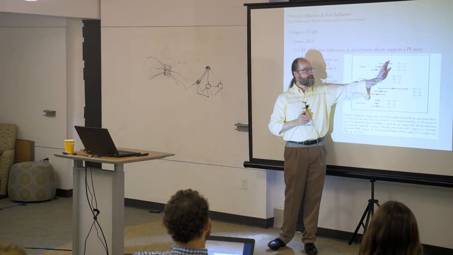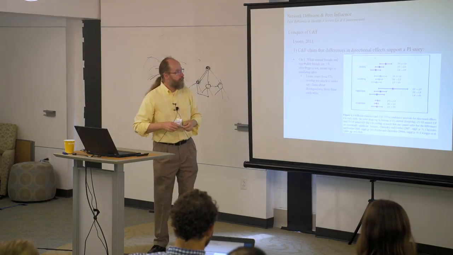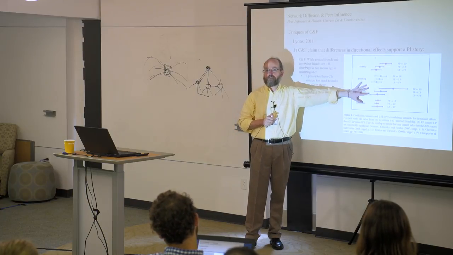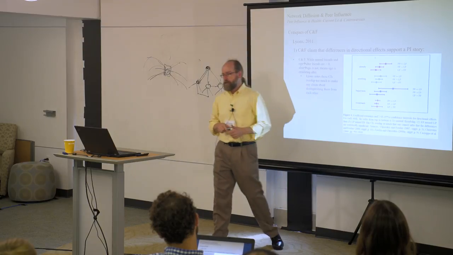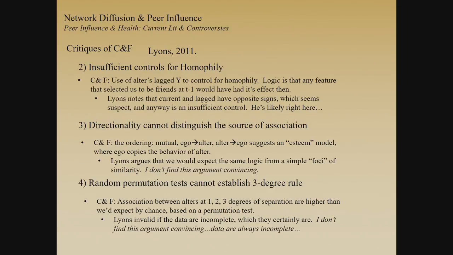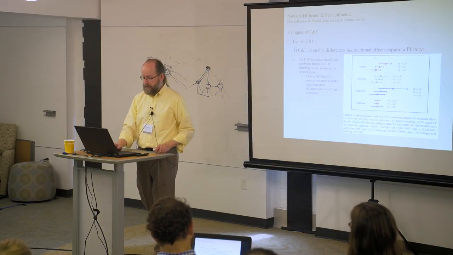And so putting a lot of weight on one of these or the other is probably hard to do. And that's not untrue. And so I think that the solution to that is you need to be a little bit more cautious in how you interpret these effects, right? This is always true, and it's a general trap that people fall into, so you want to be a little careful of that. There's a bunch of other things that go through in this model. I'm not going to go through all of them, just because they're here and you can read them. There's a great set of papers, and they're linked in the slide deck, to take you through the debate where Christakis and Fowler go through each of these pieces and see each of these critiques and talk about them carefully.